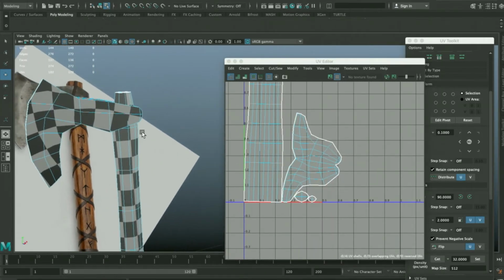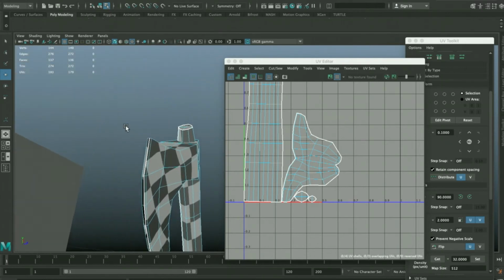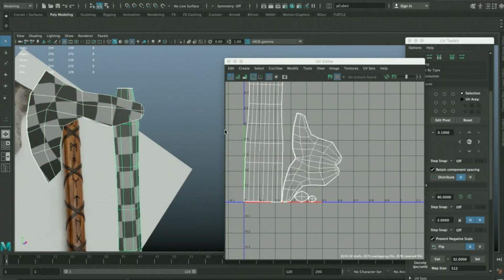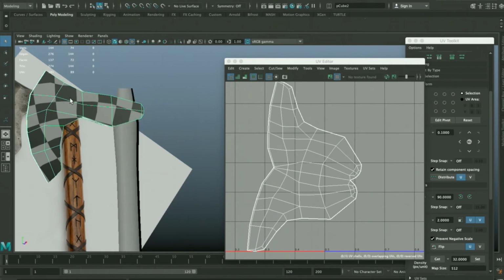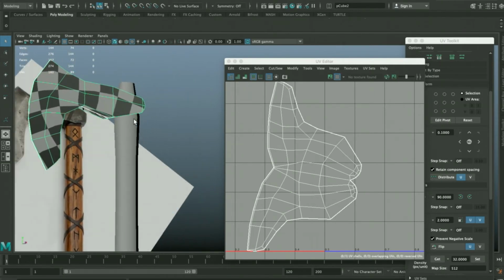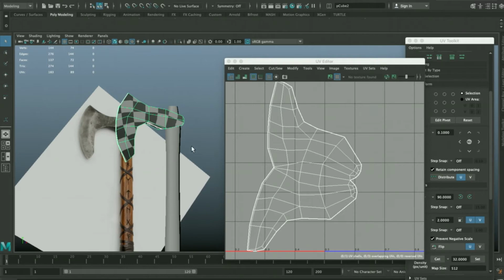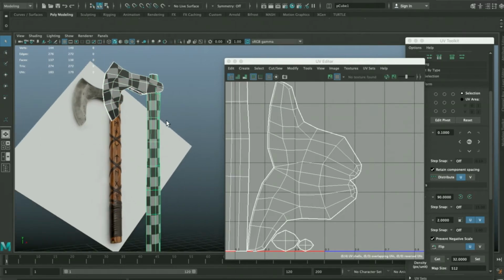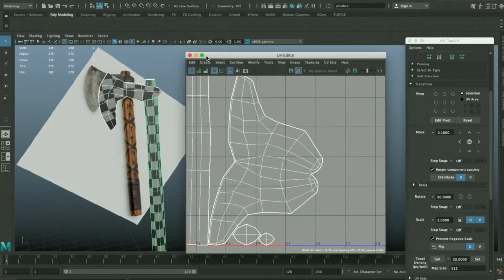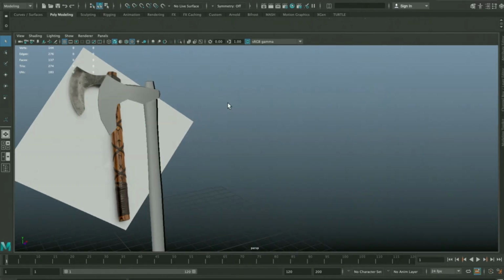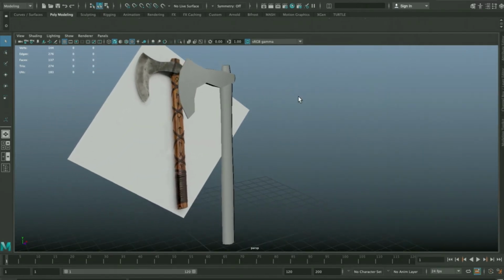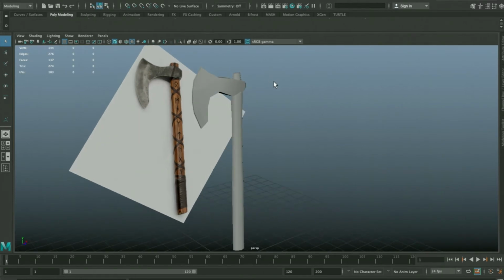And now it's the same size checkers, and it is a lazy way to UV the handle, or the blade, but it does work pretty well, especially for demonstrating hotkeys. So shift right click is a great way to speed up your modeling and UVing workflow. You do not have to use them, but if you get comfortable with hotkeys, everything will go a little bit faster.